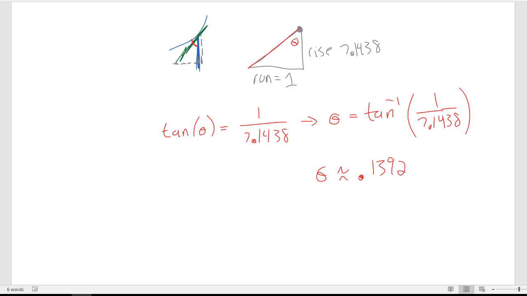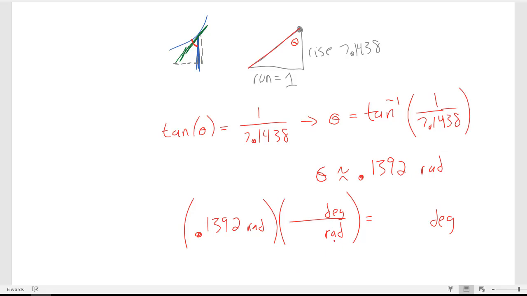All right, and keep in mind this is radians, so I need to convert. I need to convert this number to degrees just to make a little more sense of it personally. In the US, we are used to everything being in terms of degrees. So I could leave the answer in radians, or I could convert to degrees. So I'm going to do my conversion fraction. I want to divide off the radians. I want the degrees to survive.